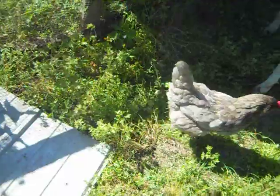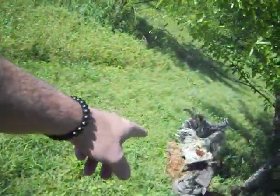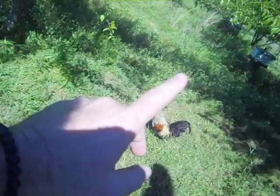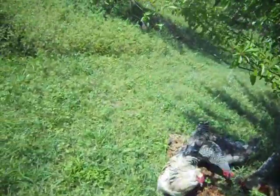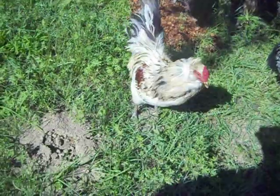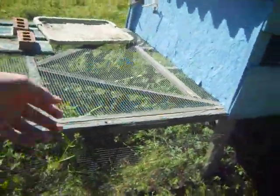Here's another hen. She'll be added to the mix along with that hen and that rooster, because those two hens belong to him anyway, but he's not the bloodline I want. So that rooster and those two hens, and then these 20 hens are going to make it. So we have one Easter egger, or actually hen. Actually, that gray one. Okay, we'll do the gray one and him. That's two Easter eggers. And then we'll add it to this mix, which is going to completely turn everything into Easter egger.